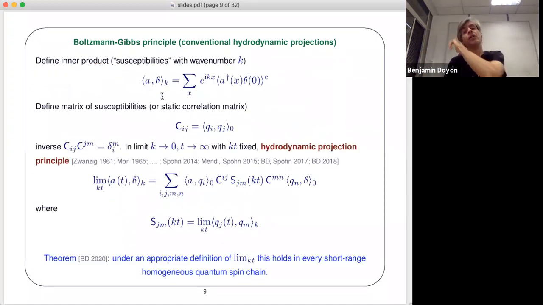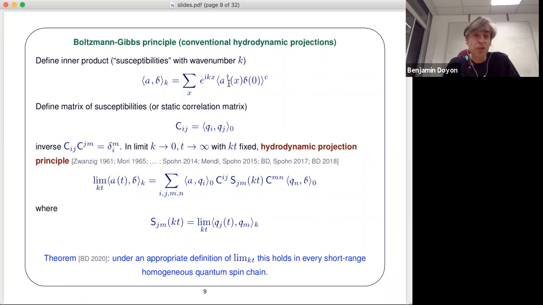In fact, you can write a bit of mathematics for that. You don't need to think about sound waves and all that. If you calculate a two-point function, let me actually calculate the Fourier transform of this two-point function, e to the ikx, so at momentum k. Well, you can obtain a formula for the large space-time asymptotic of that, which corresponds to small k and large t. And that formula is purely from hydrodynamics, model independent, and allows you to calculate this large space-time asymptotic.